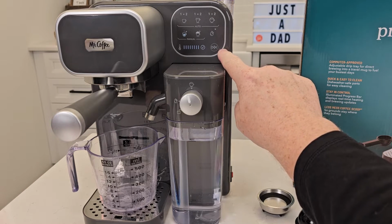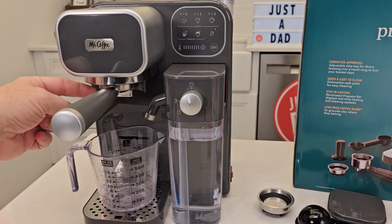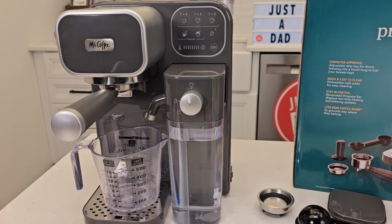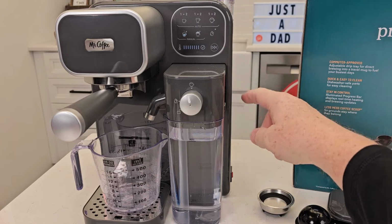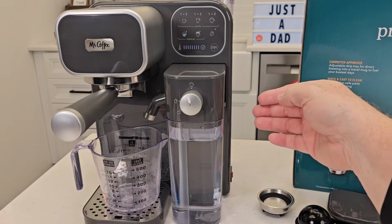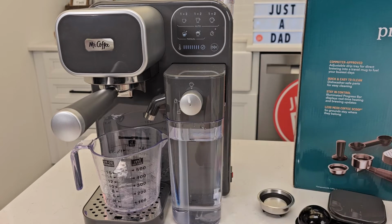Now I also have to stop it with that button, but I want to let some water flow out pretty good. And again, if the water's not priming right away, go ahead and stop it. Lift that water tank on and off a couple more times. You should be getting water out here pretty quick. It is taking a while. Okay, we finally got some water coming out. So that took about 30 or 40 seconds. Give it plenty of time.